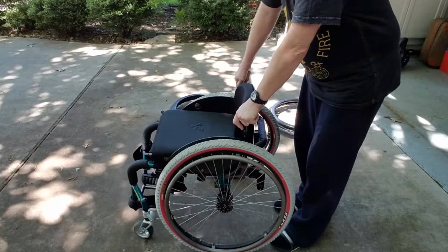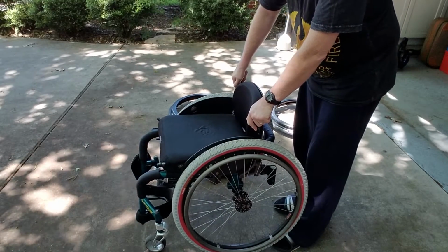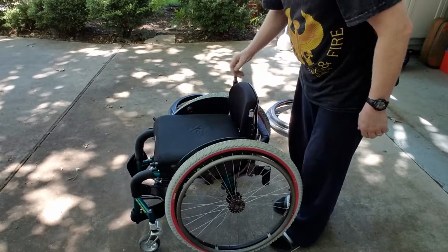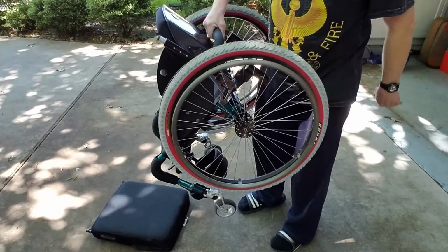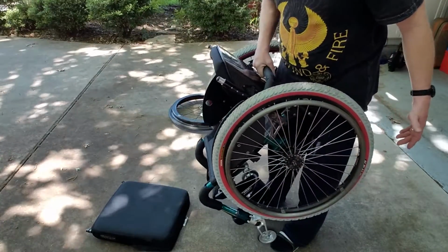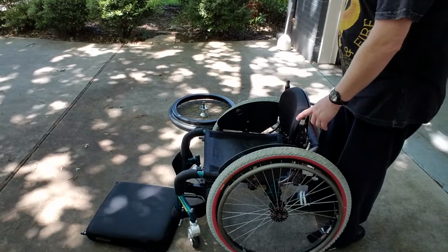So this chair is much more designed for the person who's using it to get themselves around rather than be pushed around, as is the case with the wheelchair that you have now. But it's extremely lightweight, especially compared to what you have. I mean, I can pick it up. These wheels are heavier, but even so, I can pick it up with one arm. Not a big deal. I'd say it's probably maybe 15 or 20 pounds. I don't know exactly, but it's super lightweight. It's very well made, and that's it.